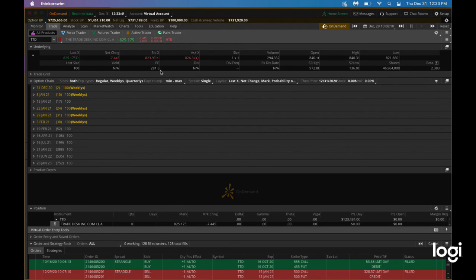So the moment you do that, you don't need to worry about which direction the stock will go. It can go too much high, too much low. You'll still make money. If the stock stays the same, then you'll lose money. So especially stocks like Trade Desk are not known to sit quiet. They'll move upside or downside tremendously. So with that, I hope the long straddle strategy is understood well.